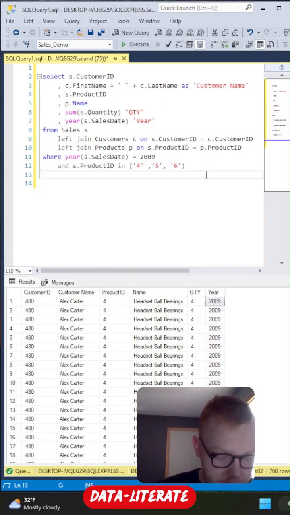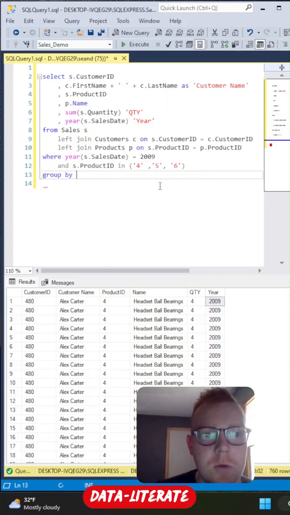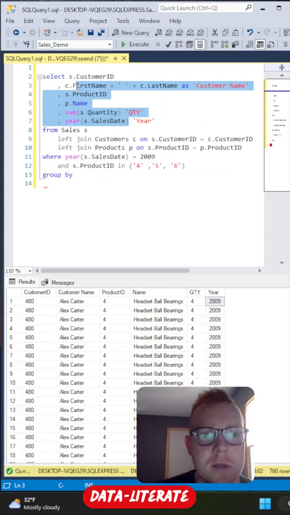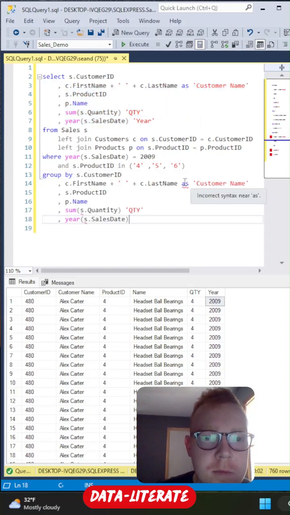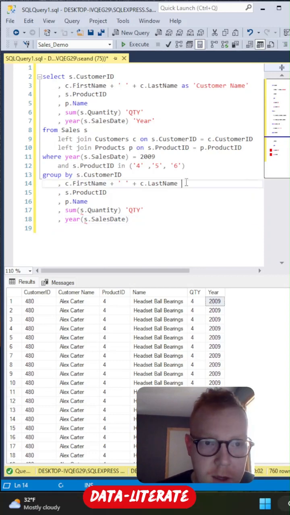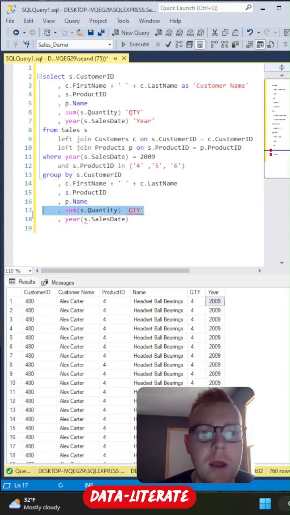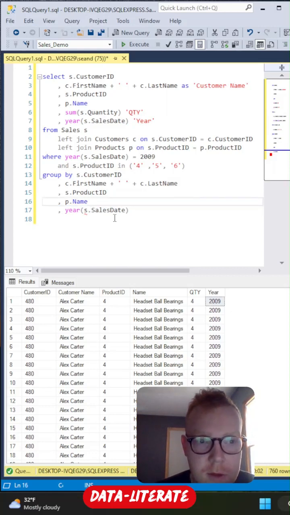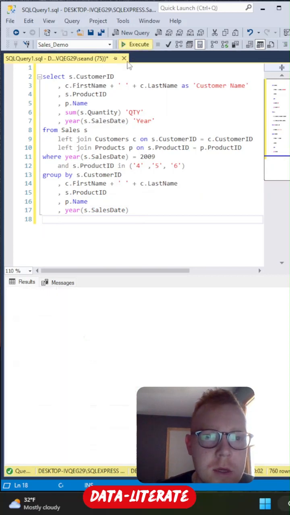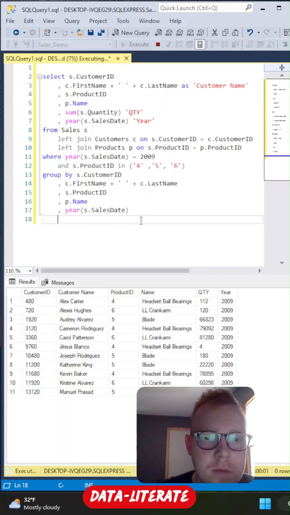And we're going to come down here, and now we're going to be grouping this query. We're going to group by all the fields up here that are not included in our aggregate. So what I'll do is just copy all of these and come down here and paste them. Within our group by, we remove our alias and we remove our aggregate column, the quantity, because this is what we're grouping off. So we can remove that. Now if we run this, as you can see, now we have 11 rows. So now the data is grouped.